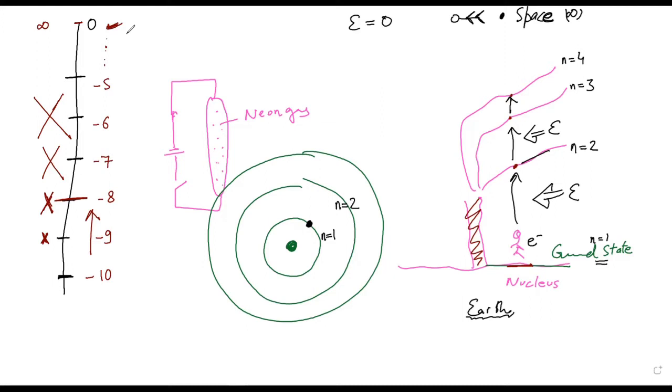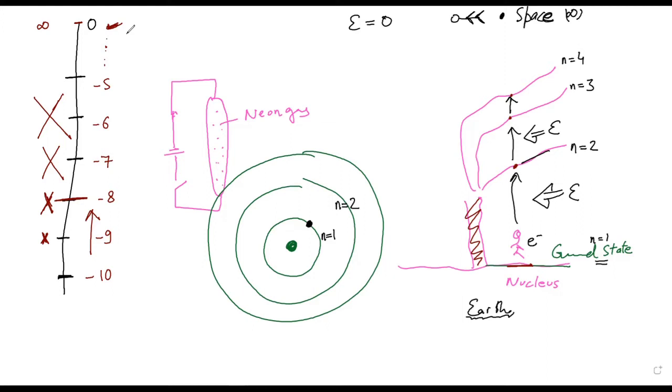Let me repeat it again. As you go far from the nucleus, your energy increases. But at infinity, your energy is zero. So the only way I can write this mathematically is that energy state 1, energy state 2, energy state 3, all of the energy states are negative. As I go from orbit 1 to orbit 2 to orbit 3 to orbit 4, I'm going from minus 10, minus 9, minus 8, up to minus 1. And when it is zero, I'm at infinity. The electron and the nucleus have no relation with each other.